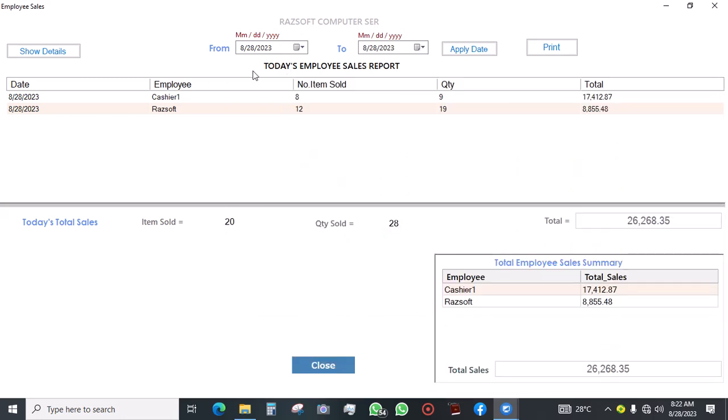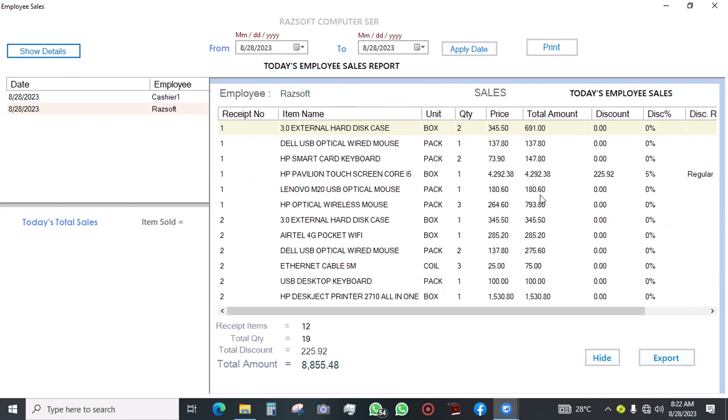Simple, maybe for this particular user, which is the Rasoft. So we are exporting it to the Excel. So let's see. So I think our SFI is here.